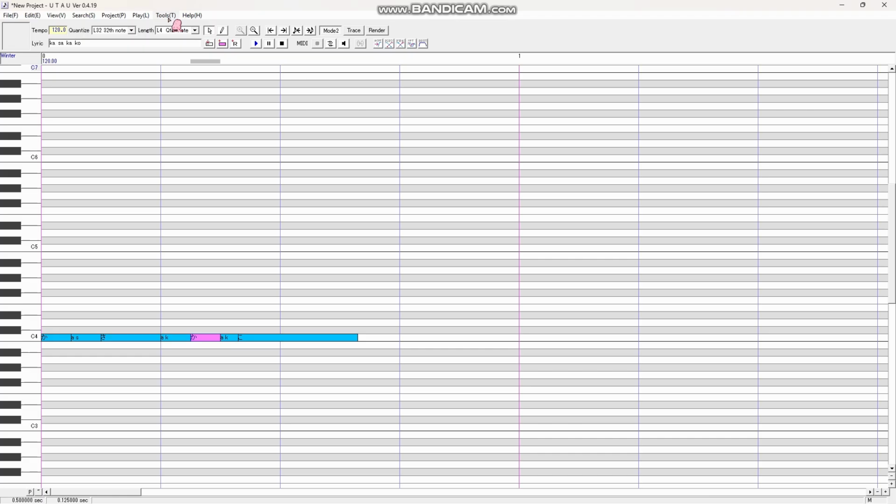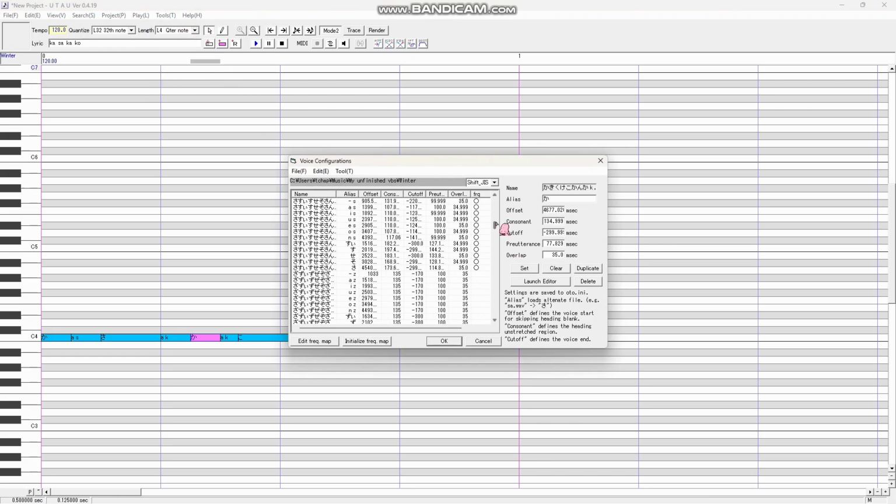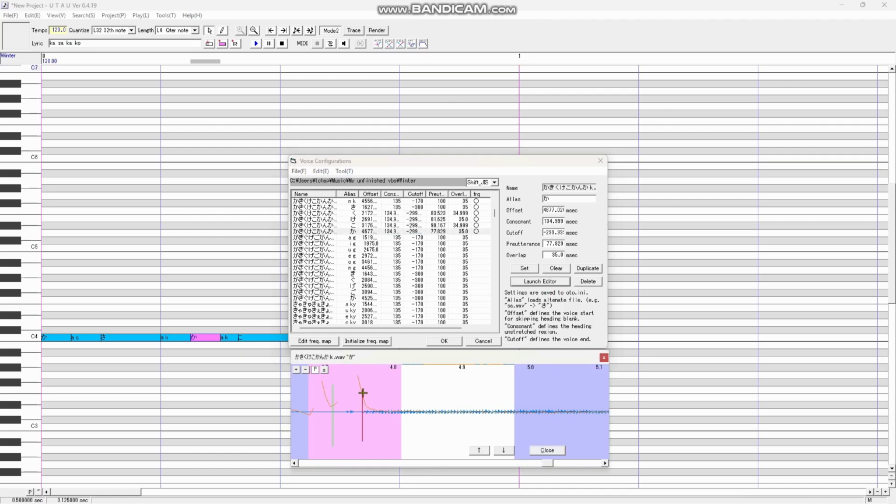The same thing goes for the Oto in UTAU. You go to Tools, Voice Bank Settings. You could change the Oto directly from here. Like if we had a K and we didn't like it, we click on it. This is the K sound. We click Launch Editor, and it'll show you the Oto interface. It's the same thing. So remember, red line's pre-utterance. Green line is overlap. This is the left blank. That's the right blank. And the pink area shows the entire consonant that will be played, okay? If you can't see it, you could zoom out. And if you want to hear it, double click this P, and it'll sound out that part.